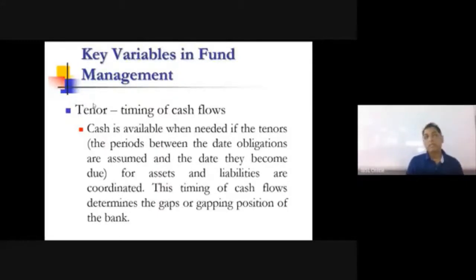So by doing this, as long as you know where your risks are and you can manage the risk, it's fine. Depending on what we call the shape of the yield curve, you will always make money. But you always have to run the risk that this situation can change again. That's why tenor management and timing of cash flows is important for fund management.